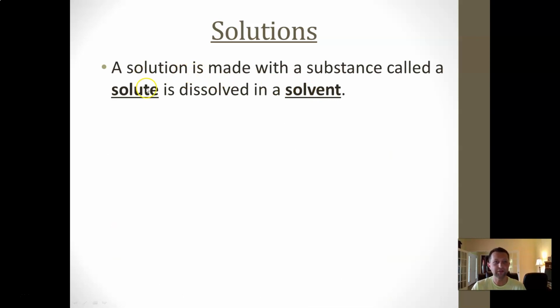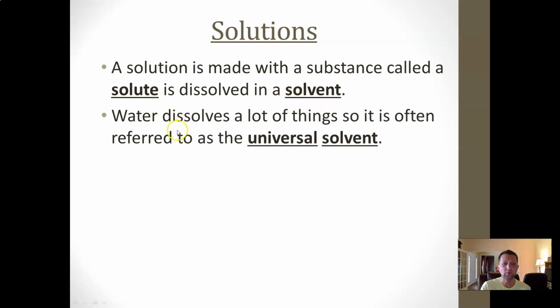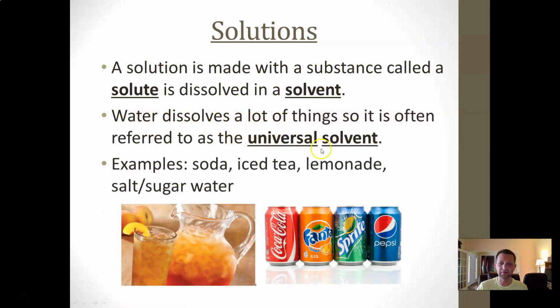Two parts of a solution. You have a solute and solvent. So the solute is what is being dissolved, and the solvent, with the V there, does the dissolving. Okay. Water is called the universal solvent because it is polar. Probably learned about that in bio. In fact, I know you did. Water is polar, and it dissolves many, many things. That's why it's called the universal solvent, because it does such a good job at dissolving things. Not everything, like oil, right? But that's a discussion for another day. But it does dissolve a lot of things, so it's called the universal solvent.